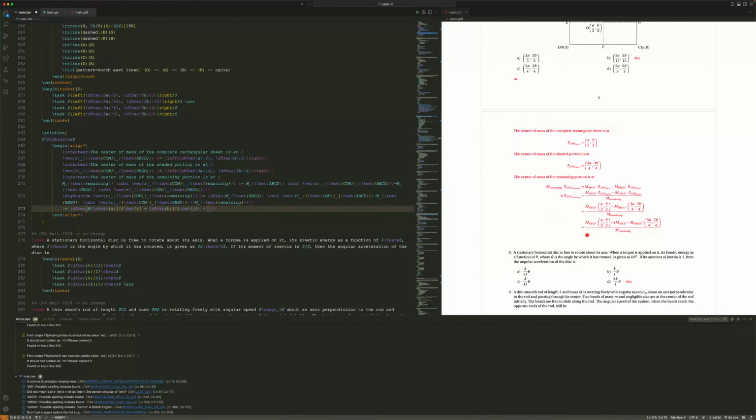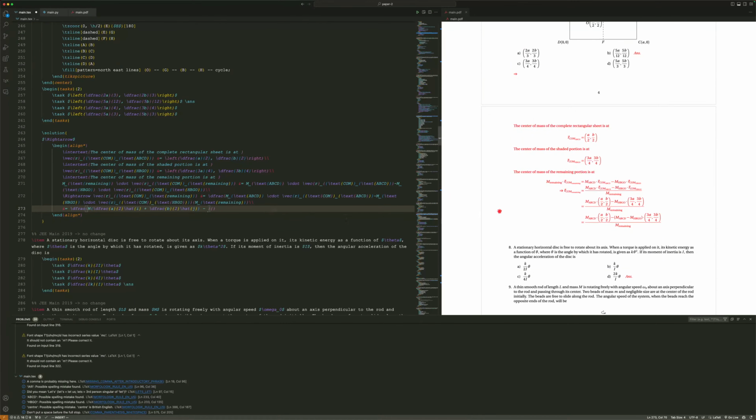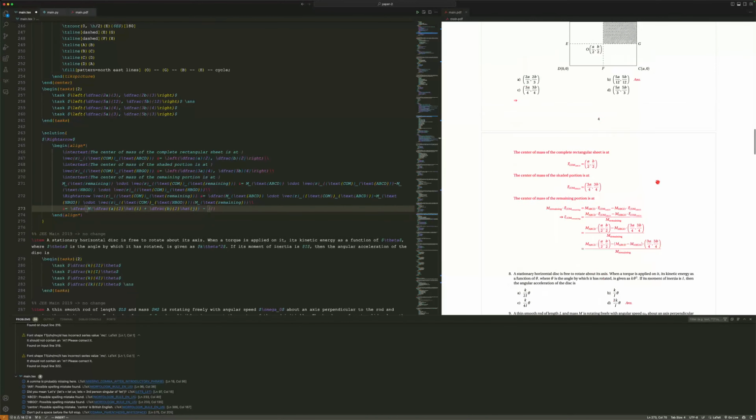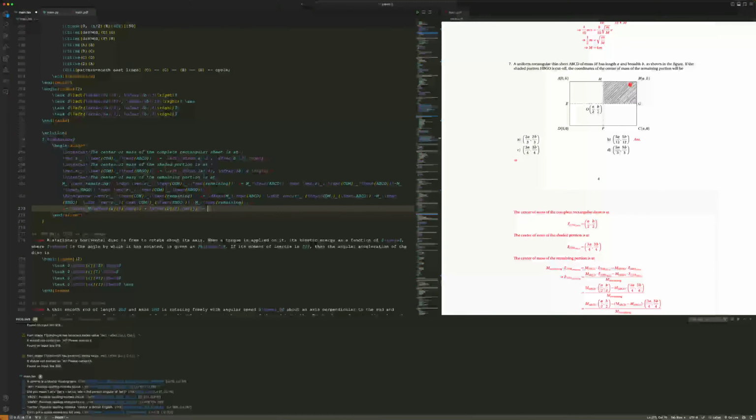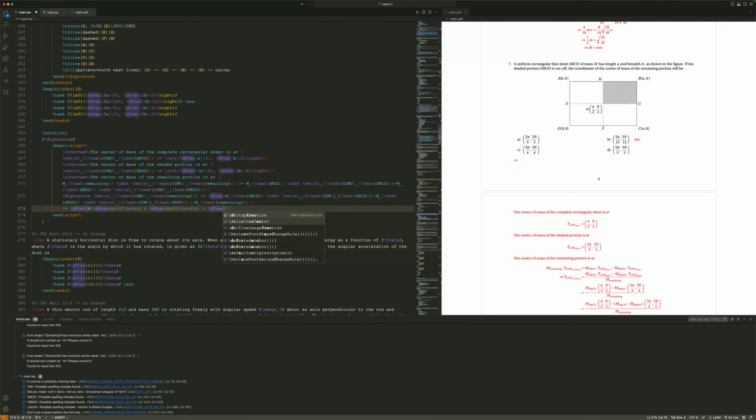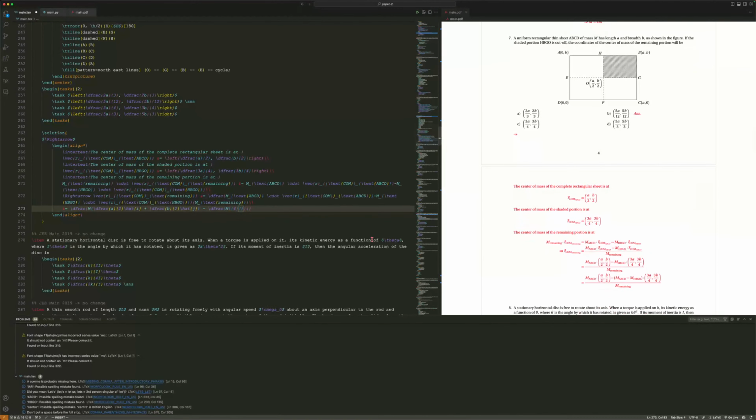So yeah, let's continue. I want m times the complete mass, which is at its center of mass a by 2 I cap, a by 2 j cap, and now we want to remove this portion. The removed portion has the mass m by 4, so we can use defrag m by 4, and then we can put where its center of mass is, yes, 3 by 4.